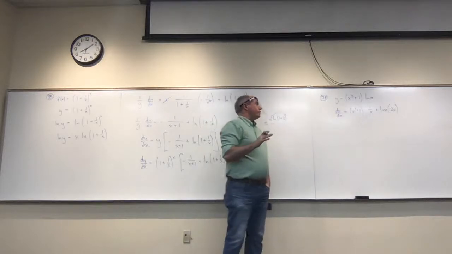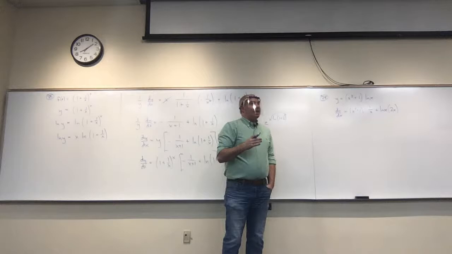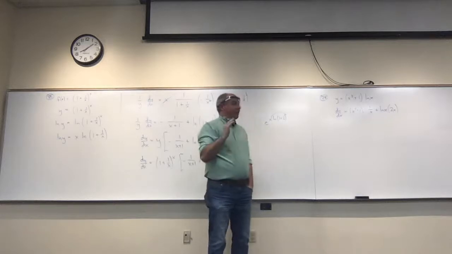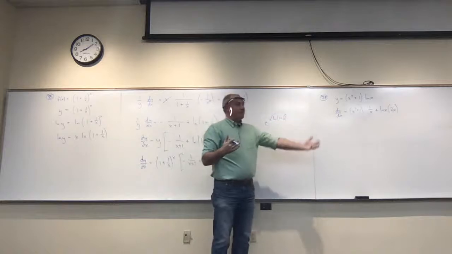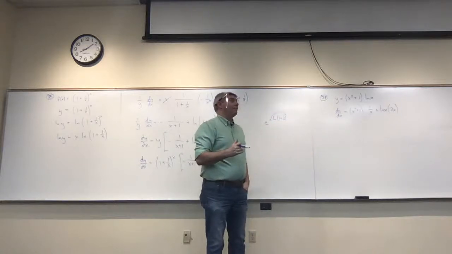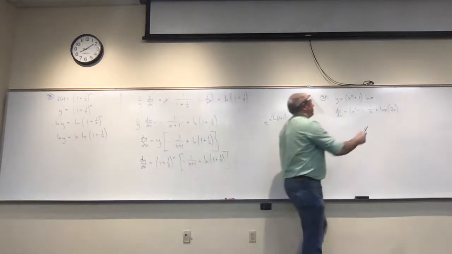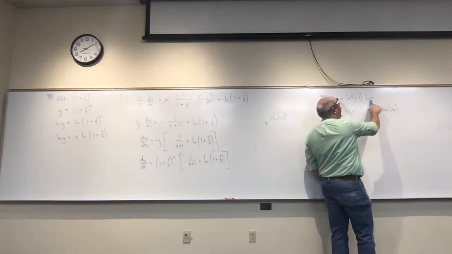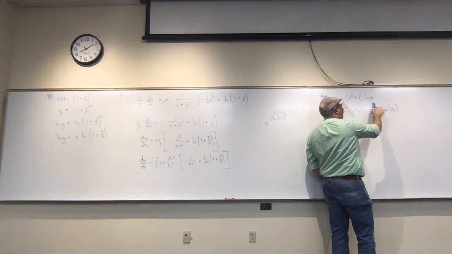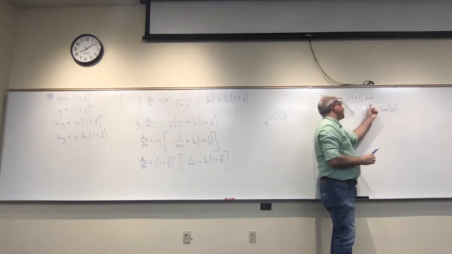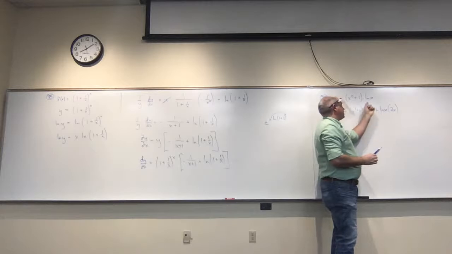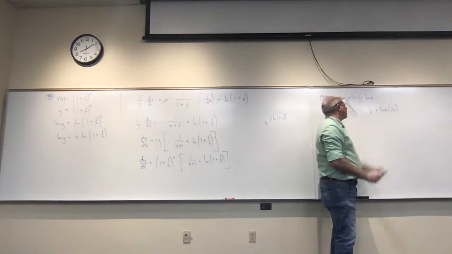So not every time that you have an ln do you have to get fancy, so to speak. If it's just ln of something and you know the derivative of that thing, then it's always just going to be 1 over whatever's right here, in this case 1 over x, times the derivative of what's right here. And in this case, it's not very interesting. That's just 1. So the derivative of ln x is just 1 over x.